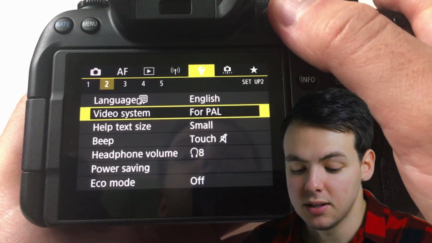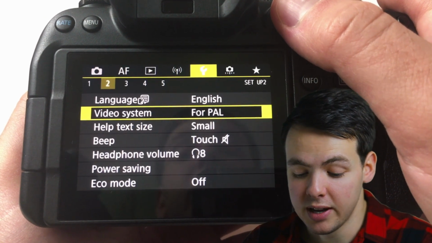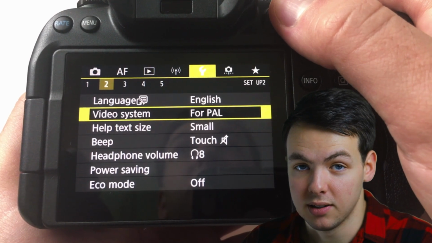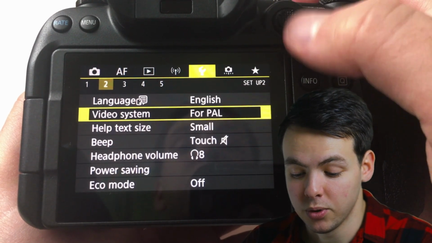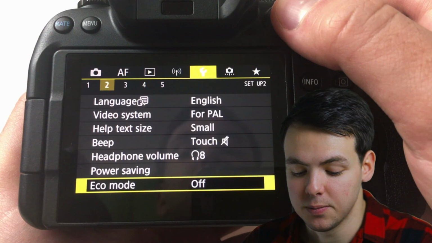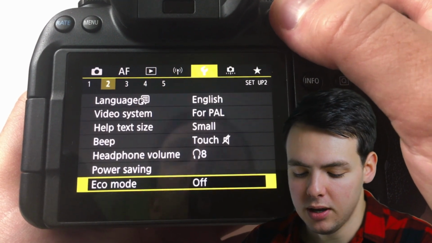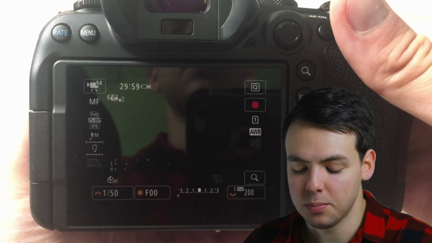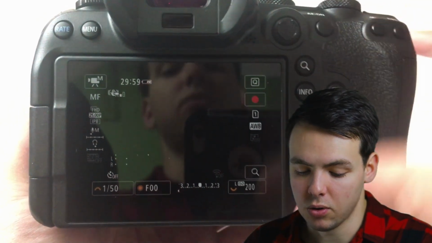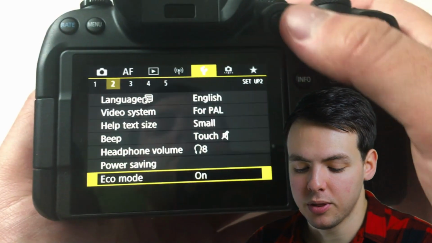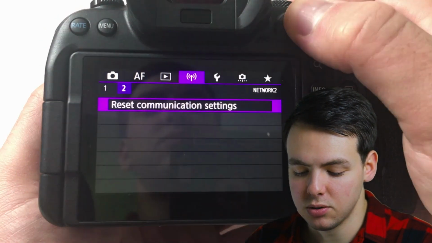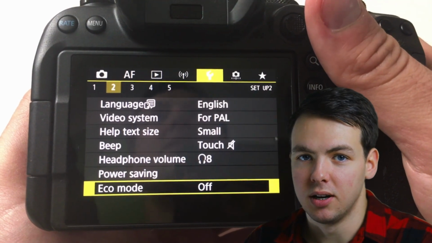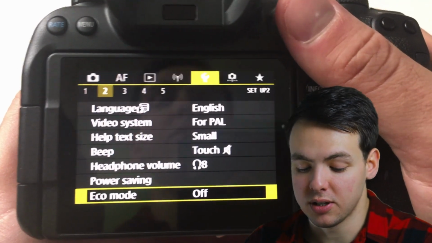Then from there, like I said, the next thing is the video system for PAL and NTSC. I was very confused when I did that earlier in my career, wondering what those two were and why I couldn't access it. Then there's the eco mode, and this will shut down the screen after 2 seconds of not being used, and then after 10 seconds it'll go all the way down. We won't wait for that, but that's what happens. I find that to be totally fine because usually when you're shooting in between, you have to go set stuff up and then it'll shut down then.